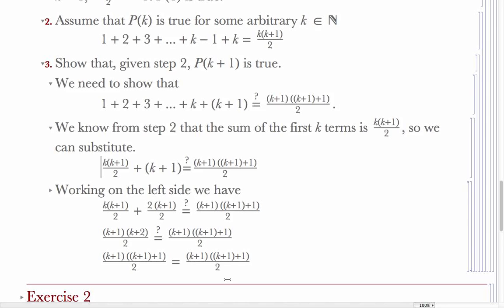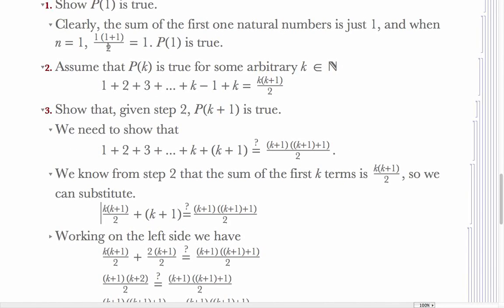However, when you combine that with the first step, where we've shown that the proposition is actually true for a certain number, these combined tell us that since p of 1 is true, p of 2 must be true. We're simply substituting 1 in for our k. We don't have to assume that p of 1 is true. We've proven it. But because p of 1 is true, p of 1 plus 1 is true. And so p of 2 is true. But because p of 2 is true, p of 2 plus 1 is true. And so p of 3 is true.